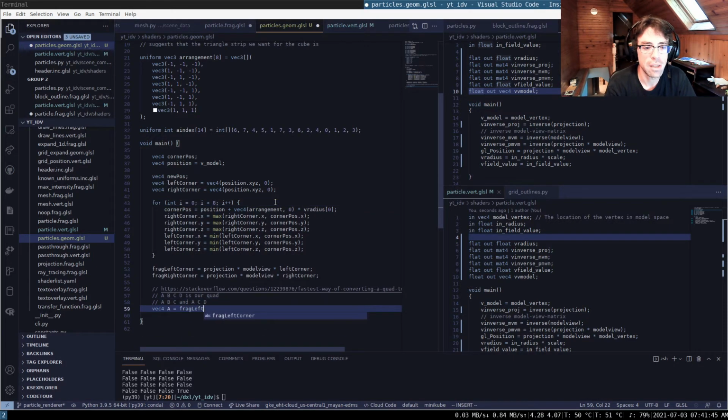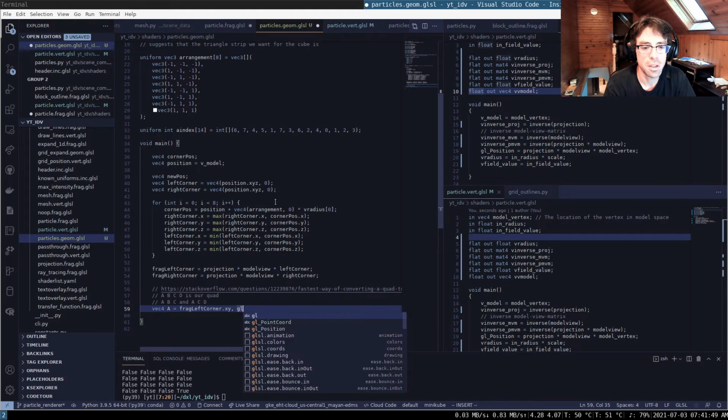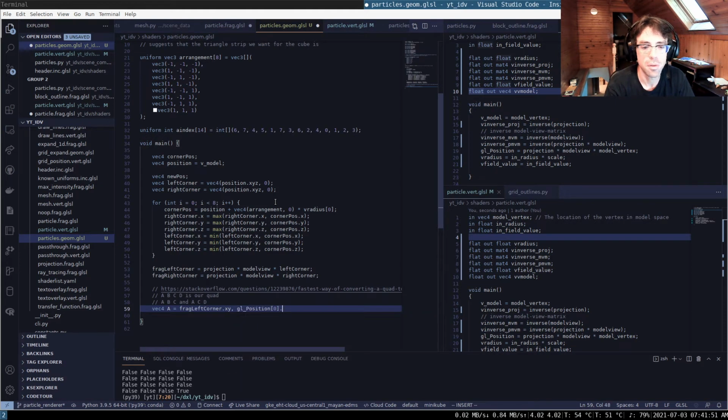Vec4 a is frag left corner dot xy, GL position 0. Here this will be frag left corner x, frag right corner dot y.